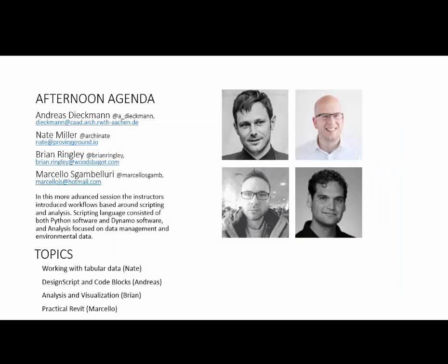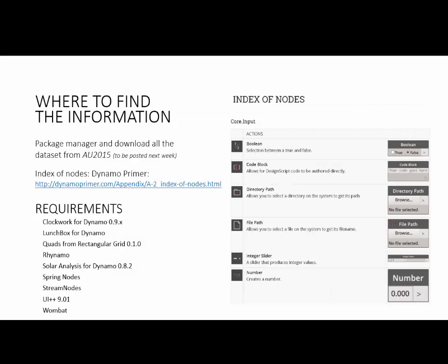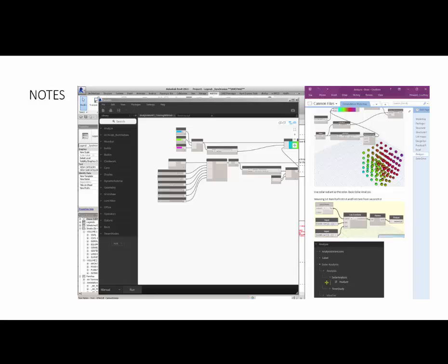Each person presented for an hour, so it was quick going through all the nodes and complex things. What surprised me was how well it worked — you're sitting in a room with laptops, scripts going fast. For me it was really easy to bring up OneNote on my screen, have Dynamo, have Revit, and have the speaker presenting, and be able to follow along, screenshot, and make notes at the same time. A month later I was able to pull up my OneNote and copy-paste everything into what I was going to present to you today.